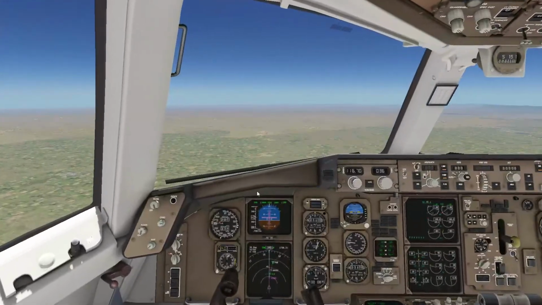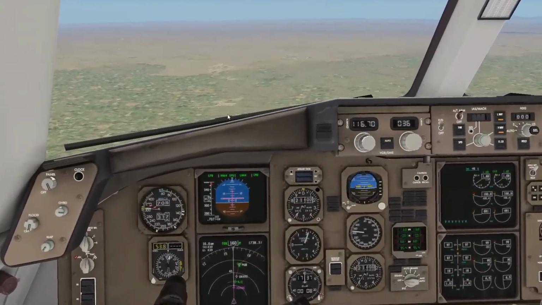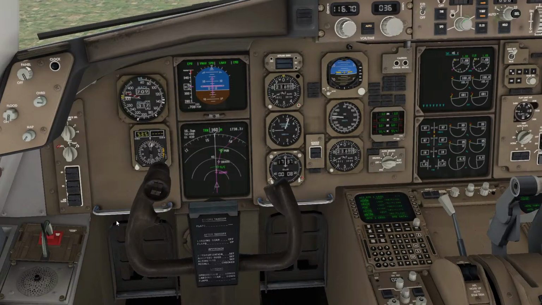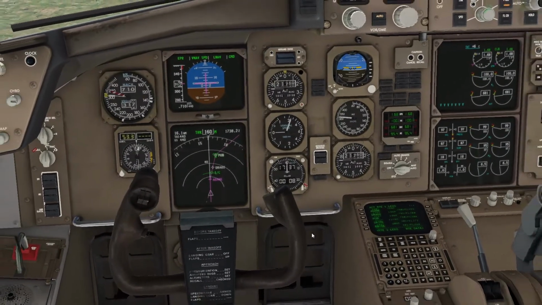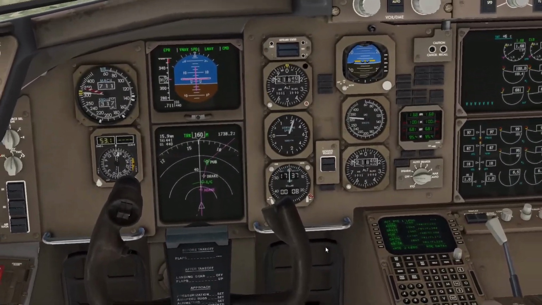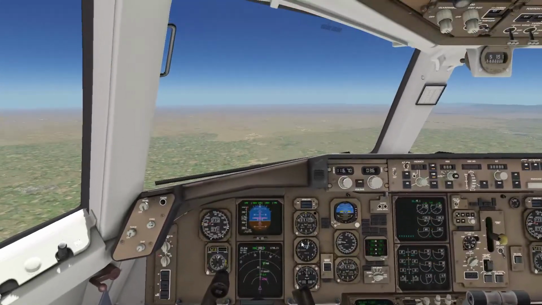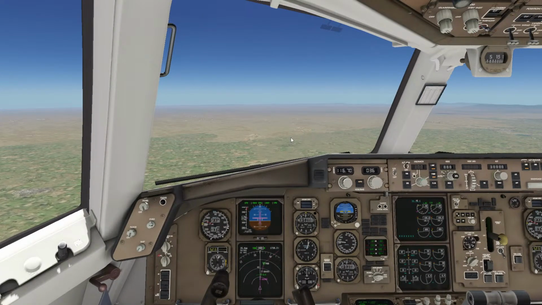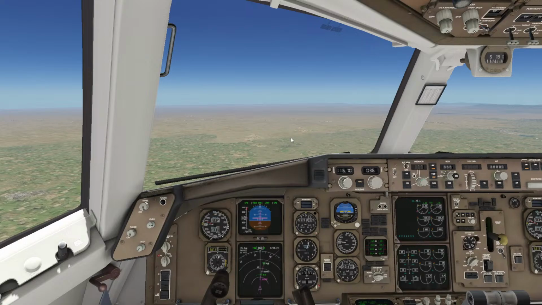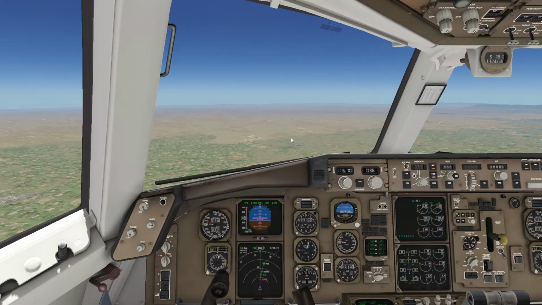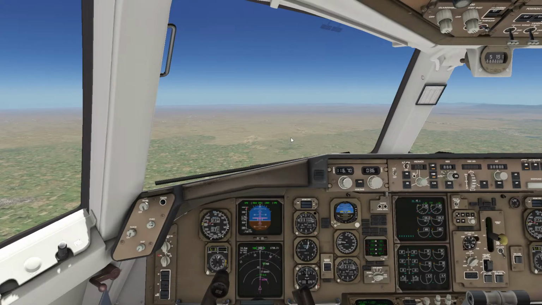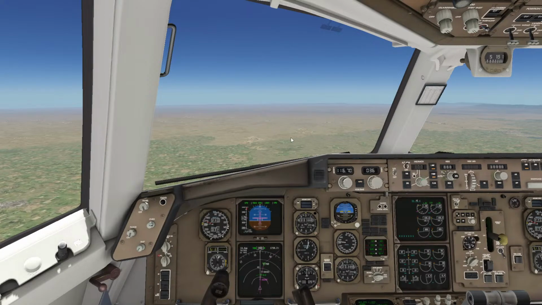We should be getting up to cruise altitude here relatively shortly. Says we got 8 minutes on the ET so far. Once we get up to cruise altitude, we don't have a super long cruise.